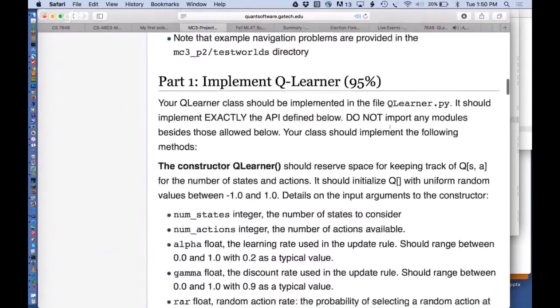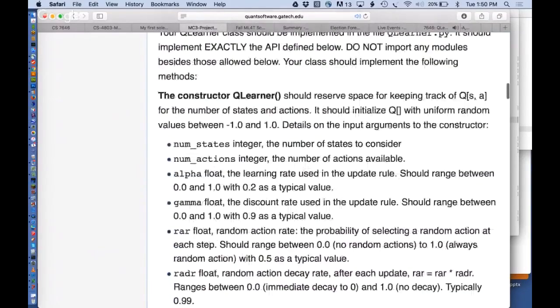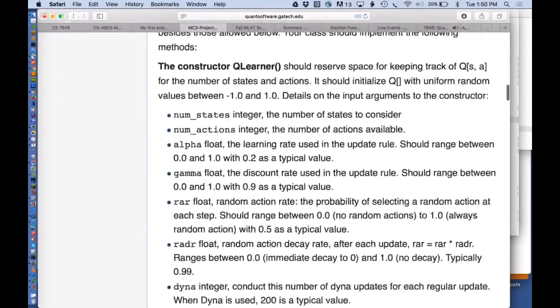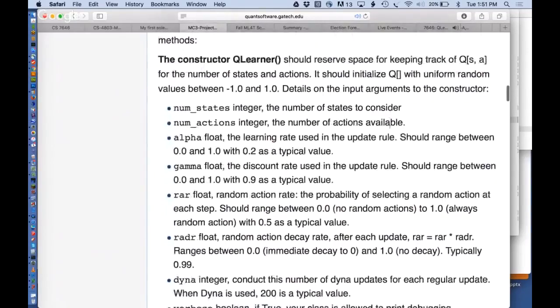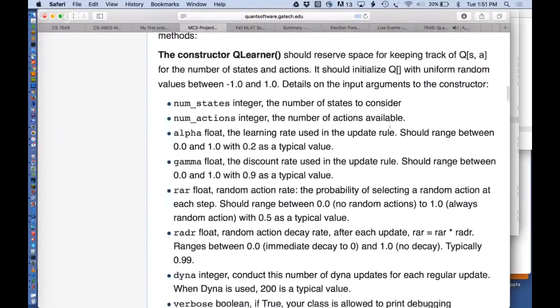Okay, here is the API that we want you to implement, and I go through and talk about all the parameters. In fact, why don't I just do that right now and see if anybody's got questions about it. So the first important function for you to implement is the constructor, and the first parameter is num_states.